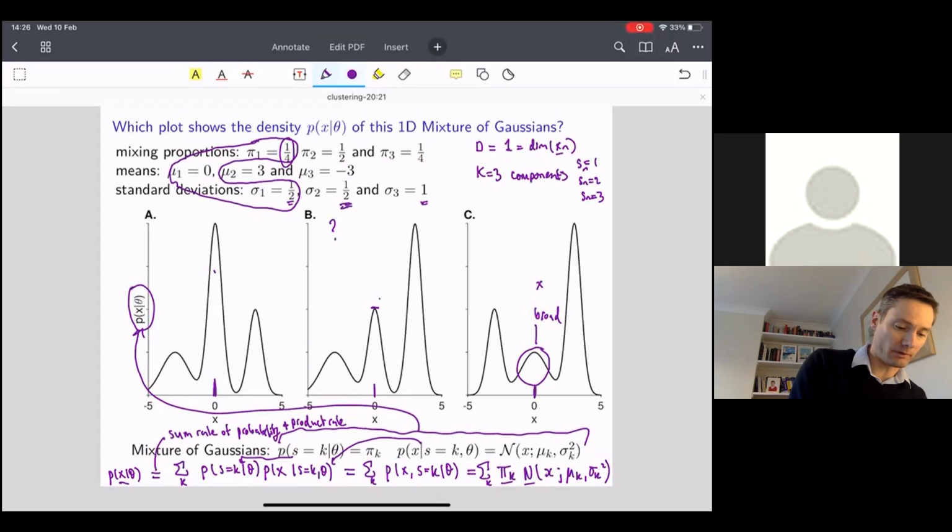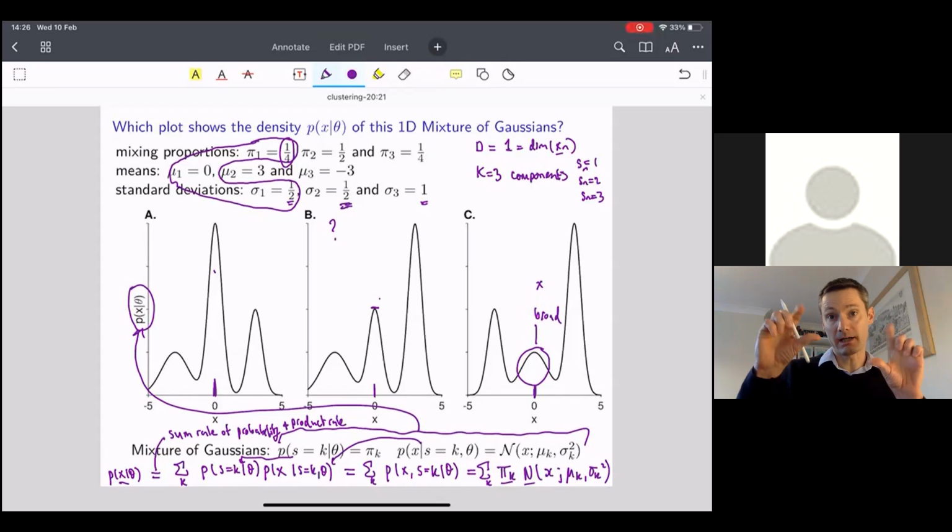So which is the smallest of the 3 pi's. Pi 2 is a bit bigger than it. So we might expect it to have more weight, the next component that we're going to consider next. It's not completely trivial to see, just by looking at the heights of the Gaussians, what the relative pi's are, because it's confounded by the widths. If a Gaussian has a narrower width, it has a higher density at 0. So it's a little bit tricky to eyeball them and be exactly sure, just based on the heights, what the setting of pi is for each one of the 3 pictures.